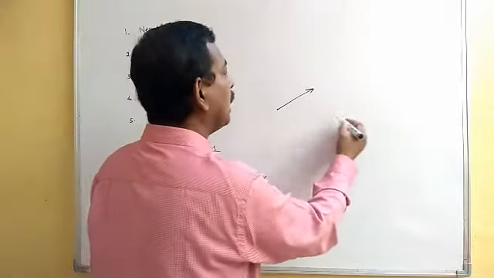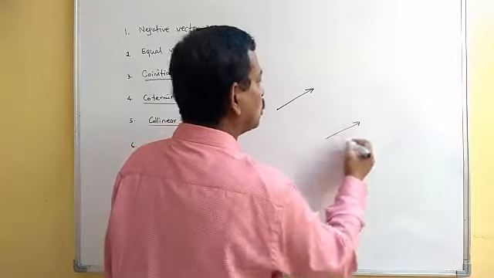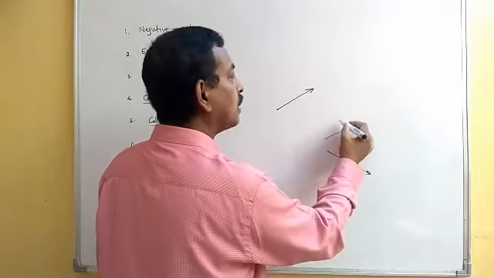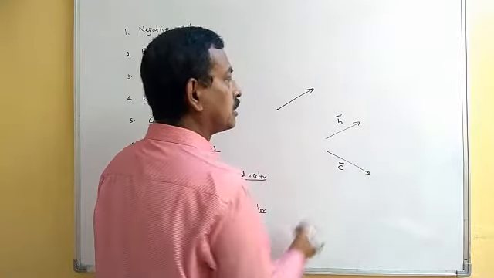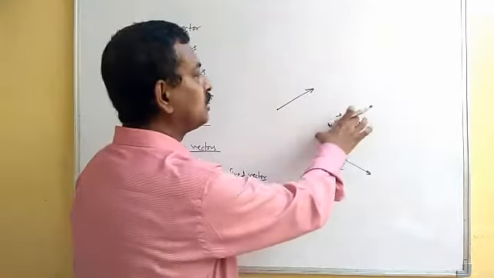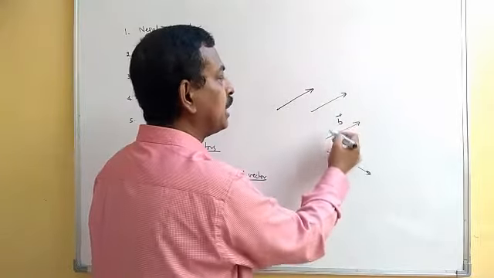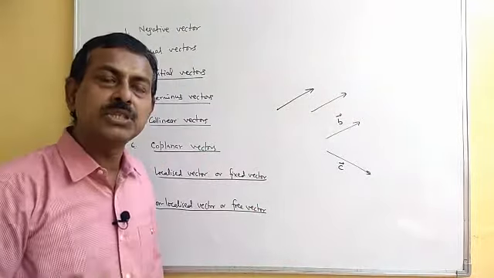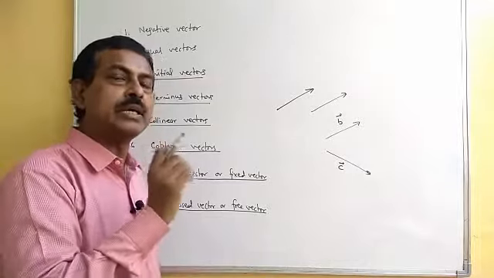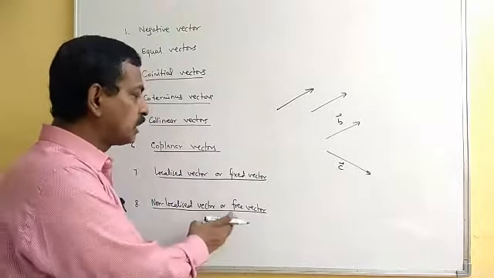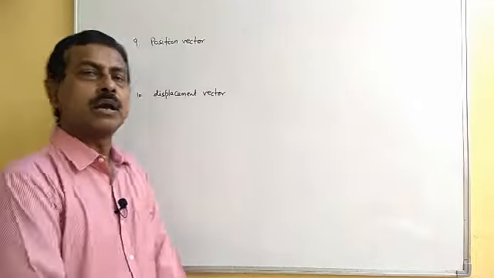You have one vector there, you can shift it to another position. Another vector is there. This is the vector C. If I shift this one to some other position, in that case they will be like free vectors. You can easily shift it. You have not fixed its one end at one particular point. So those vectors will be called the free vectors.